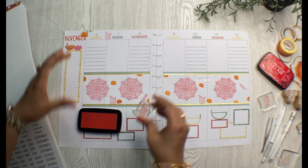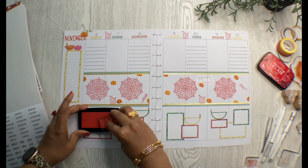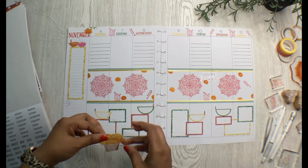And then going back to the stamps with the fireworks. So the fireworks come in and then the rockets come in again. And that really brings in some color at the top also.